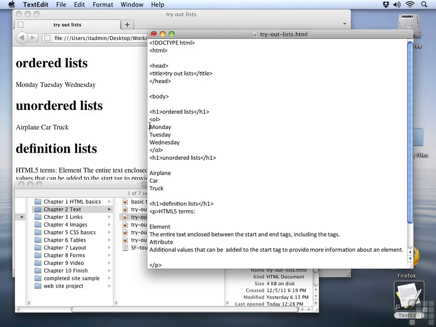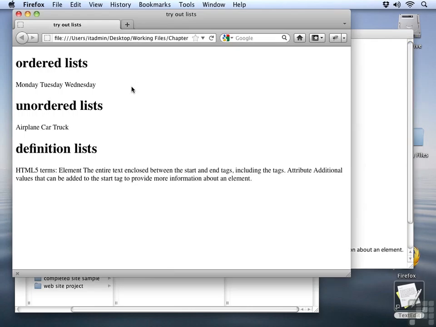I'm going to put those in line here, and I'll use the LI tag for list item. Now, of course, we need a close LI tag at the end of each one of these. So I'm going to copy and paste my beginning LI tags for the rest of the elements, and I'll copy and paste the close LI tags for them as well. Now we've actually got the structure set up for a full list. And let's save our page and see how it looks.